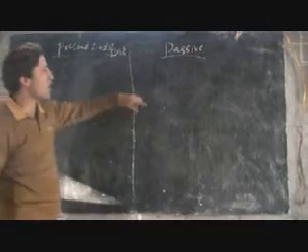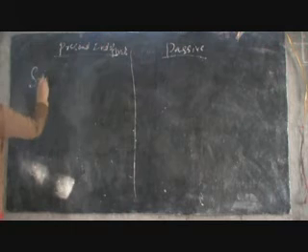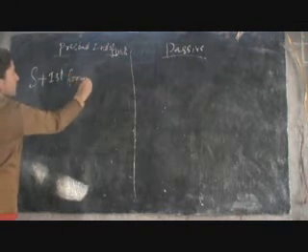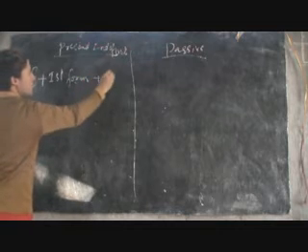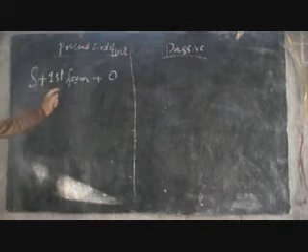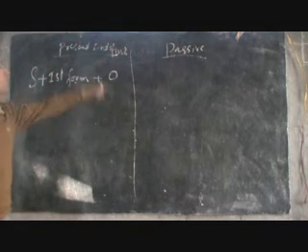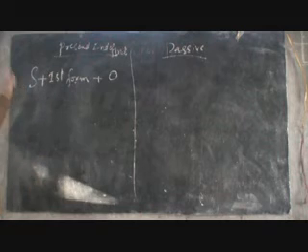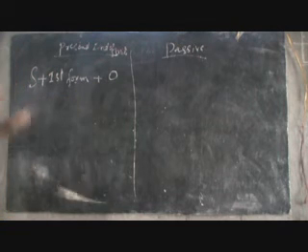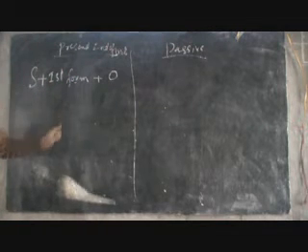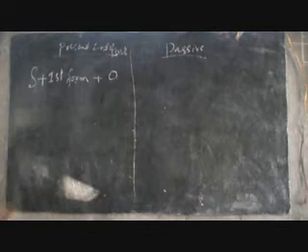This is passive. We know the formula for present indefinite is subject, then the first form of the verb, then object. When the action passes to the object, then we can make the passivization of this, because the action is passed from the subject to this object. So there is the subject, the first form of the verb, and then the object. These are the simple active sentences. Now we'll find whether we can do the passivization of this or not. Yes, the passivization is possible.